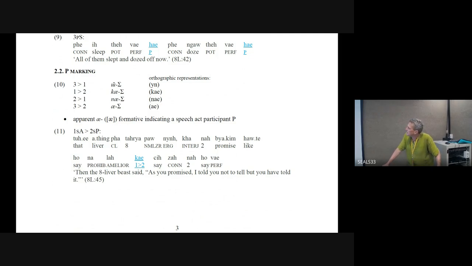So the formative here is actually one of the more interesting things about the system here. This isn't an inverse marker per se, but there are inverse marking systems in the South Central languages, participant marking systems. But this isn't quite one of those, but it's nevertheless an interesting kind of marker that languages don't typically have. So some illustration of a few of these things.